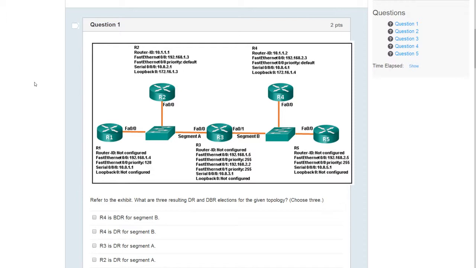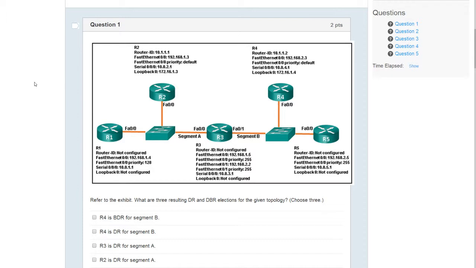So we should probably understand in which order the router ID is determined, and then the election is influenced on each router. First of all, if you manually set a router ID on each router, it will use that as the router ID. If that's not set, it will then use loopback interfaces, and if that's not set, it'll then use the highest address based on your physically connected interfaces. And I should probably say that if you have multiple loopback interfaces, it will use the highest address of those loopback interfaces.